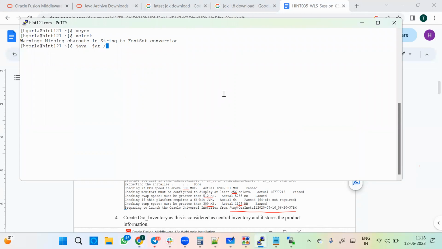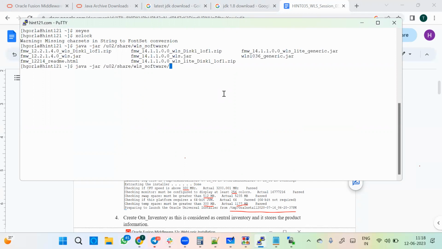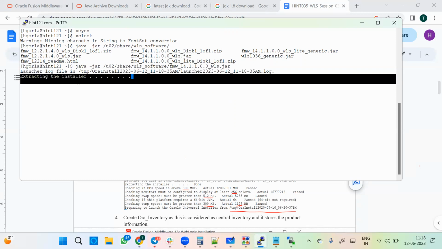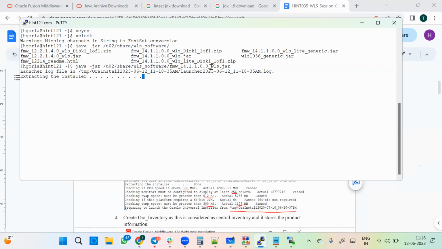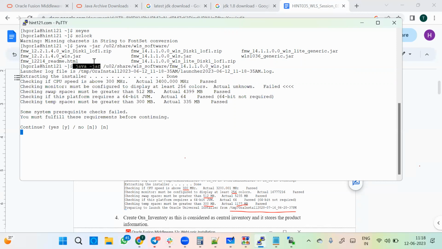Where is your software located? In the U02 share, inside that WLS software. I'm planning to go with this one. Now enter. The moment you enter, it is extracting the jar file. So java -jar is helping you to extract the jar file.